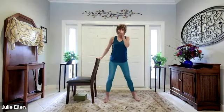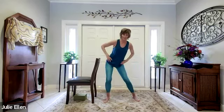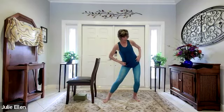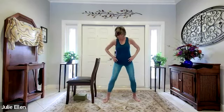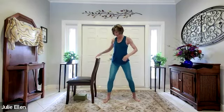Take a wide stance now. A little wide stance, hands at the hips. Let's do a circle. Let's get our hula hoop going so we can unravel some of the tension that we might have caused. We're going to release all that in our lower back, get the hips to loosen up. Change the direction of that circle. Real exaggerated movement. And then take a moment.